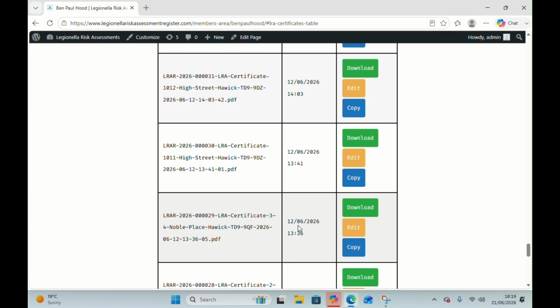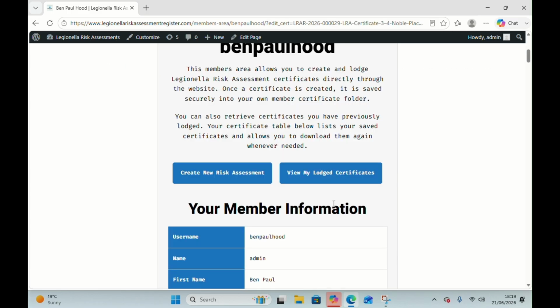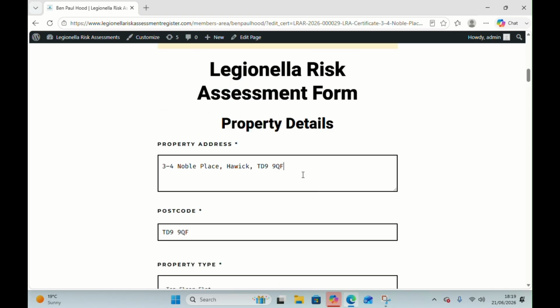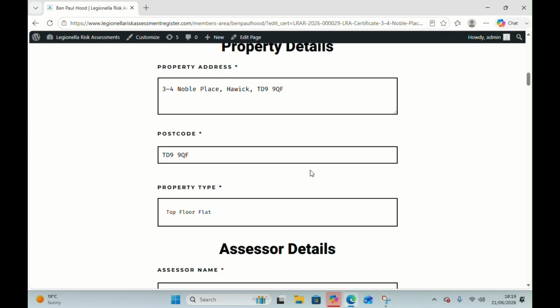Rather than start a new certificate from scratch, we have an edit function. So we click on edit. All the data entries are stored in a SQL database, so we can edit them. PHP has the ability to call up all those data entries, no matter how old they are, which is a really nice function in PHP. It was sort of designed to talk to SQL databases, so yeah, this helps.